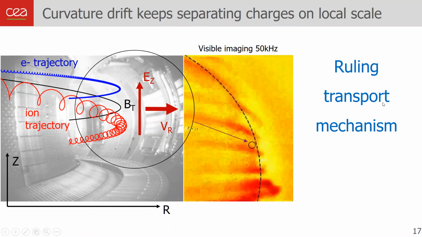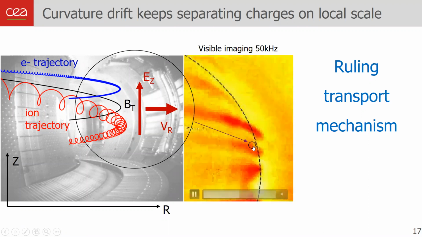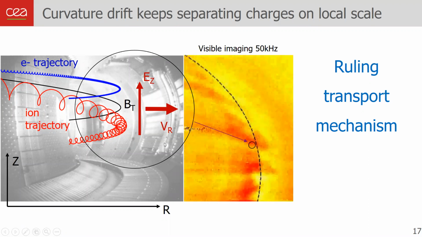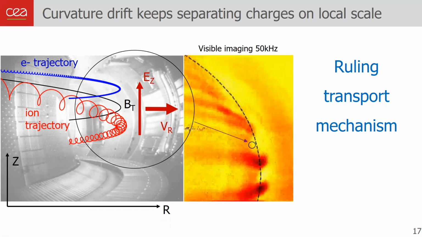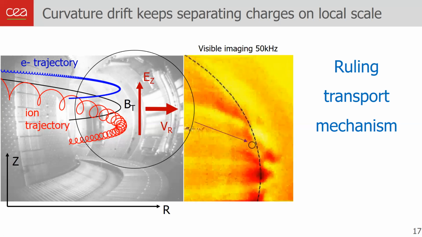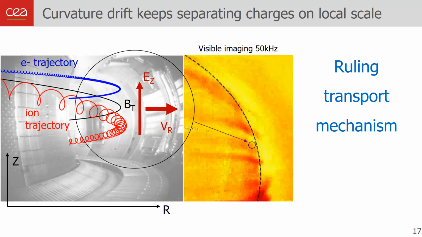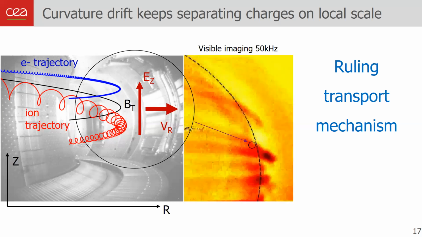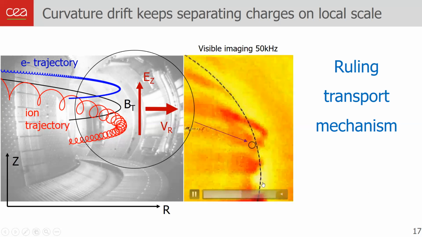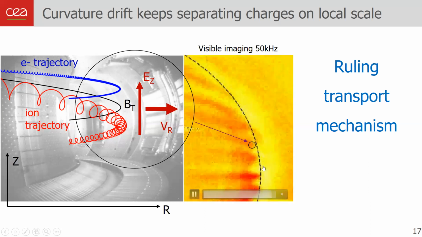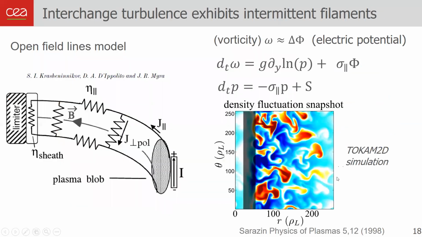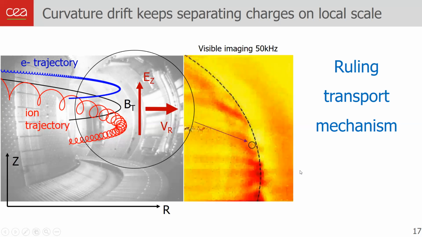And this is basically the ruling transport mechanism. Sorry, just a clarification, Nico. Is your pretty picture there, is that L mode or H mode we're looking at? Oh, this is L mode. All right. Thank you. Yes, completely. This is L mode. So you see the dashed line would be the separatrix, and you see this turbulence crossing the separatrix and feeding the plasma boundary from the core. But that makes a difference to the story, as you well know.